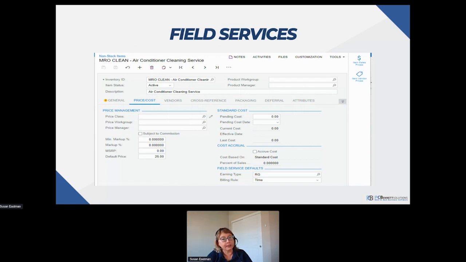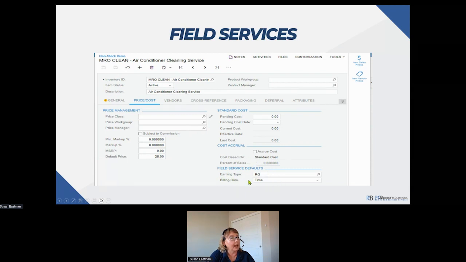In field services, we can also look at specific tasks as assigned in a service call. This is all done on non-stock items and with appointments. You can see on the non-stock items, we can put in an earning type and we can set a billing rule.